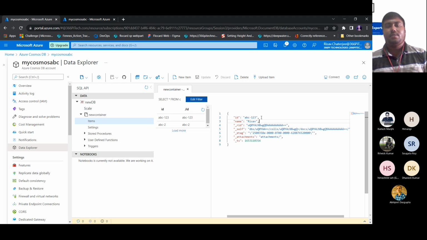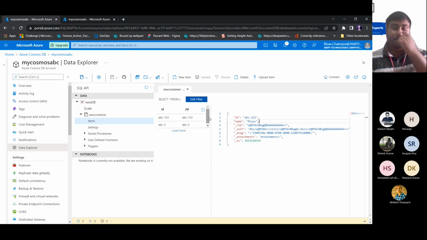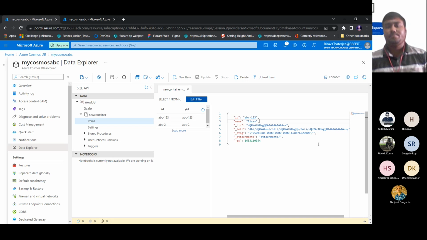We can choose computer science or electrical engineering or mechanical engineering. So the container will be divided as per the branches, and when somebody tries to query something, it will get divided among all the different branches.